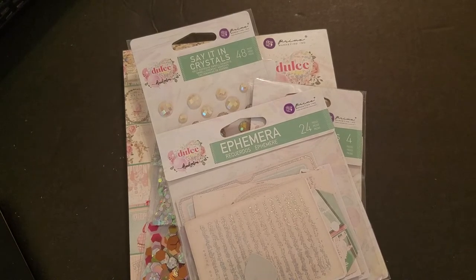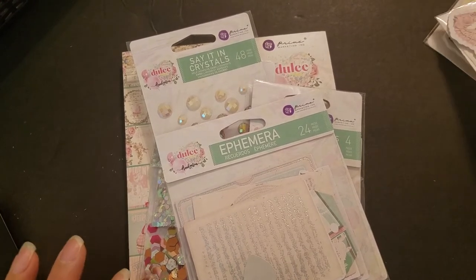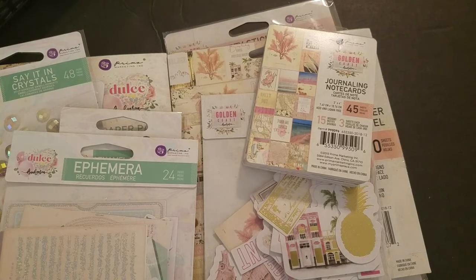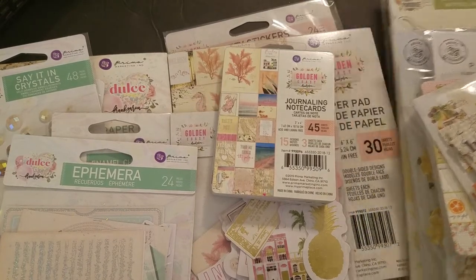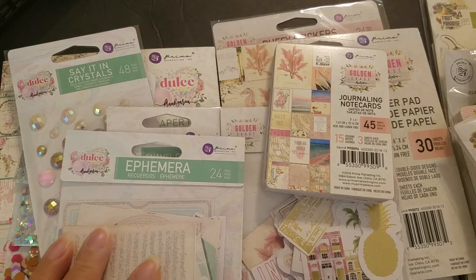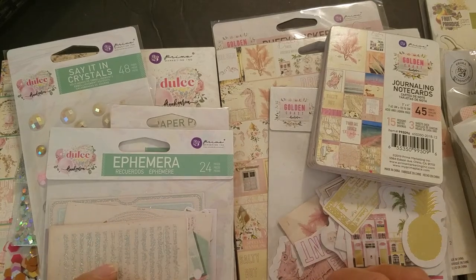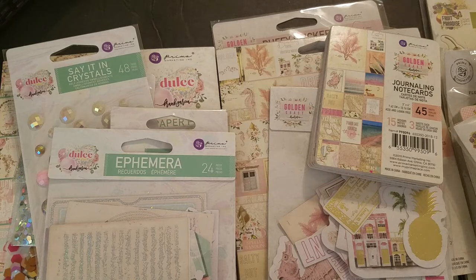That's it for now — I'm going to switch things out so I can get something else in line to process. I hope you guys liked these. Let me know what you thought — please be kind, that was not my hair in the packaging, it was in processing. Let me know what you think of these collections and tell me which one is your favorite.